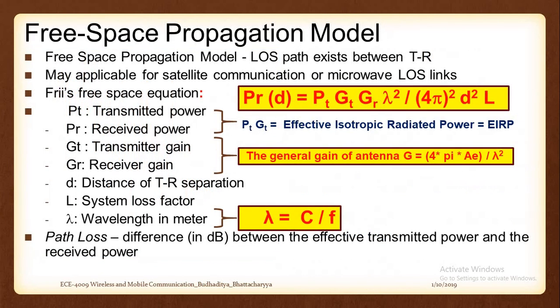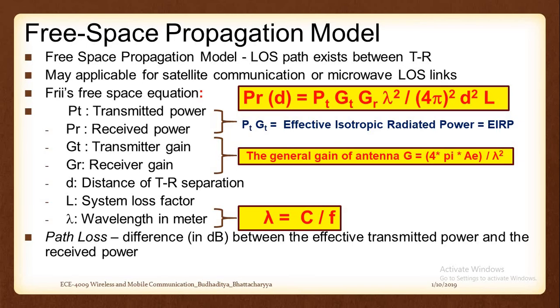The one that we are going to start today, and that is most important, is called the free space propagation laws. I guess most of you are aware of this particular equation of received power, which is equal to Pt Gt Gr lambda square by 4 pi whole square d square L. I guess this is known to you. Many of you might have done SATCOM, maybe it has come. Because this is a generic free space propagation law, it doesn't exactly relate to wireless communication or mobile communication for that matter.